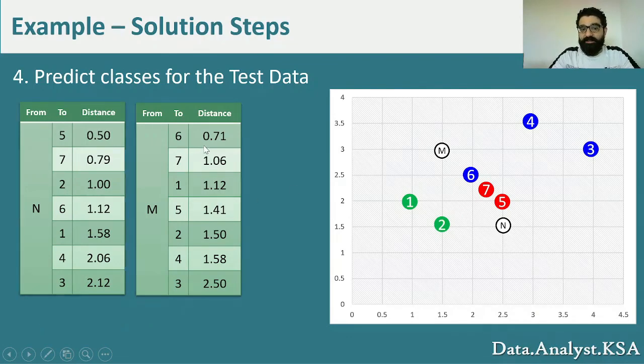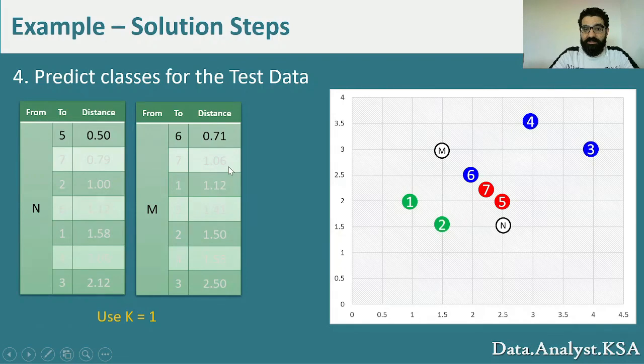And then we will start predicting the classes based on the color of these k equal 1 closest points. So using k equal 1, we know that the closest point to n is 5, and 5 is red. So we will predict n is red. And for m, we know that the closest point is 6, so we will predict m as blue.